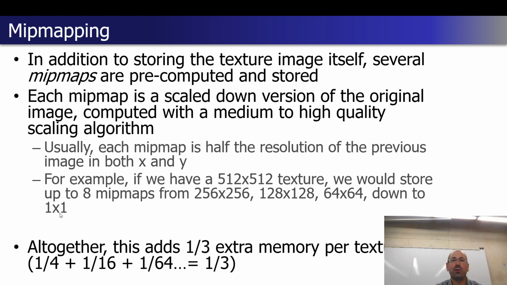So yes, you have a complicated texture and you sample it all the way down to 1 by 1 and it becomes gray or brown or something like that as you average everything together. But at least it's fixed. And so when you're doing that mapping at that smaller texture map, you're not getting that shimmering effect. You're getting the same texel being mapped no matter what the size of your geometry is relative to that 1 by 1 texture map size. So the idea is, instead of worrying about the size of your texture map and how it's going to map, when doing the texture fetch operation, you map and store multiple copies of that same texture map.